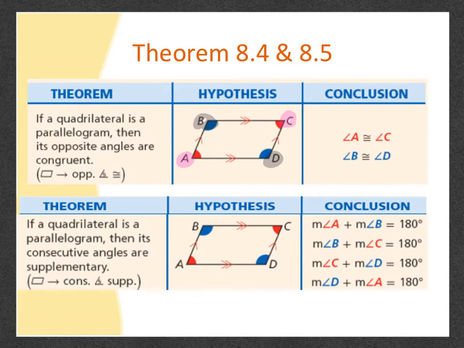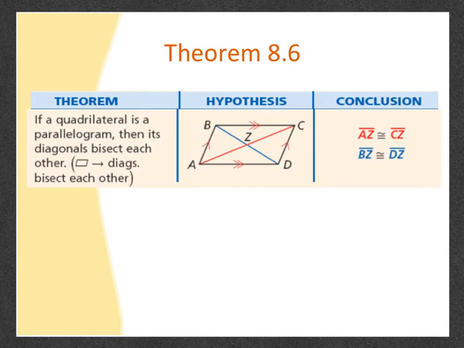And if a quadrilateral is a parallelogram, then its consecutive angles are supplementary. So consecutive, think about when we went back to parallel lines and consecutive interior angles. If these are parallel and this is a transversal, then the two here, this one and this one, would be same side interior, consecutive interior, which makes them supplementary. This happens 4 times as I move around a parallelogram. So this and this would add up to 180, these two. Then these two would add up to 180. These two would add up to 180, and these two would add up to 180. So as you move around your parallelogram, either clockwise or counterclockwise, each pair you run into would sum to 180.